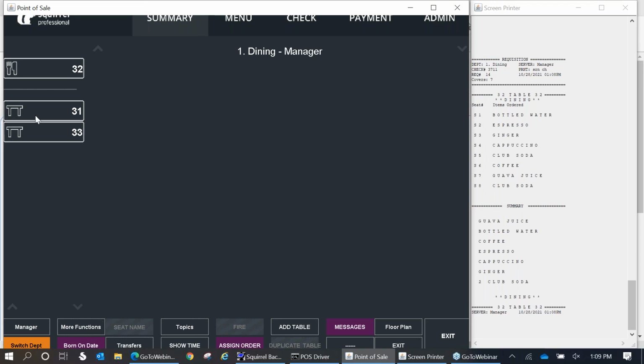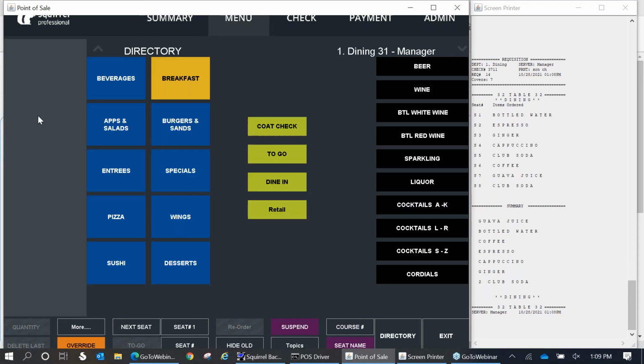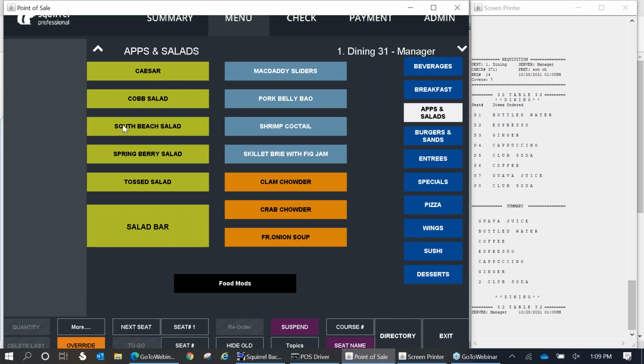The next feature that we wanted to show you guys today, which we've been pretty excited about, we've done this for a number of our customers, is actually a true refund. So in the past, we've had to program and do different things for people that want refunds, or we've just done a paid out and made a notation of what it's supposed to be. Well, now I can actually come in and let's say that somebody came in and ordered this to go, they came back in, it was awful, they want a refund.